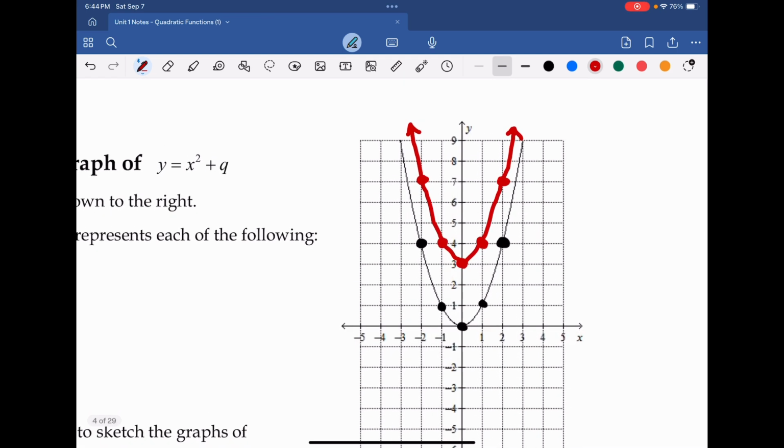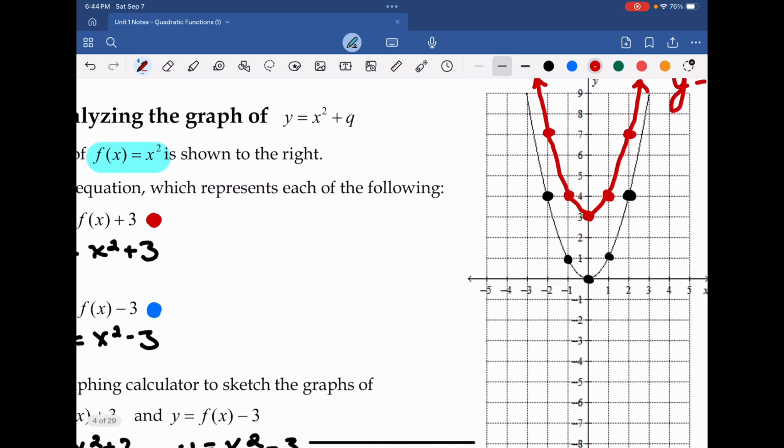And we're even going to get more specific. If you only have a pencil, I recommend you just label this. You say y is equal to x squared plus 3. Just to be very specific, because if you only have a pencil and you don't have any way to distinguish these by color, it might not make sense which function is which. I highly recommend you label them if you don't have multiple pencils. If you have different colors, then this would be fine, but I would still label it just to be very clear.